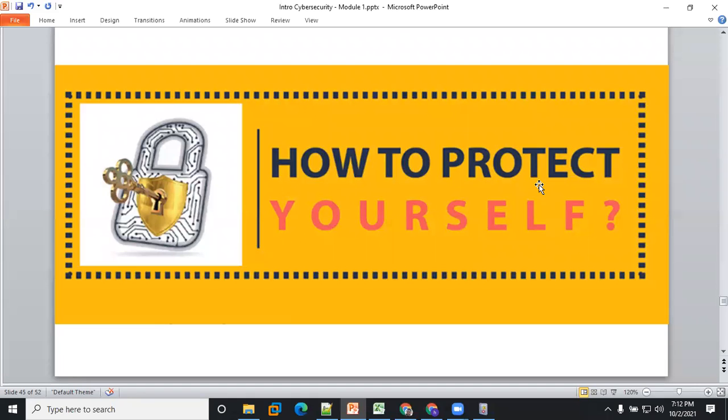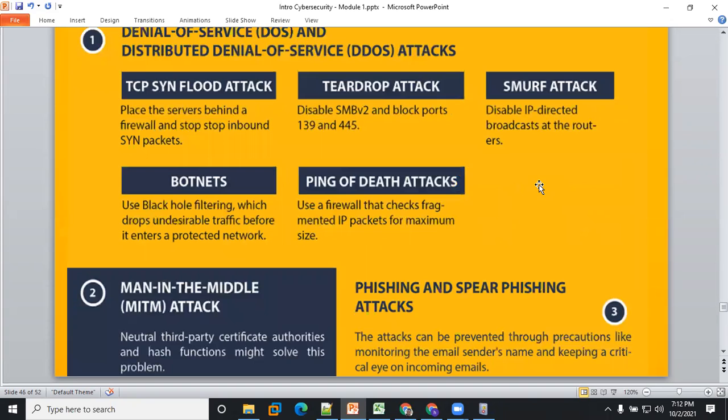So basically, we've talked about how to protect against some of this malware. To protect against a SYN flood attack, for example, make sure that you have a firewall that blocks any repeated SYN requests coming repeatedly without acknowledging the request. We also talked about ping of death. In most organizations, they block the ICMP protocol. They don't want you to ping their internal systems, so they use a firewall to block ICMP so that an external IP address cannot ping that server, right? Those are some of the things you can do to prevent some of these attacks.